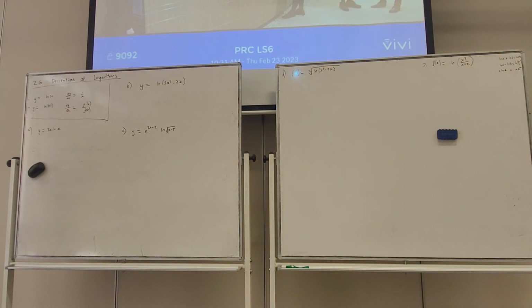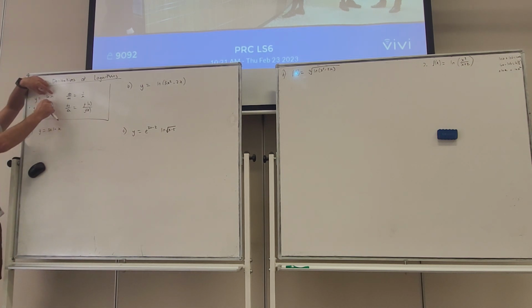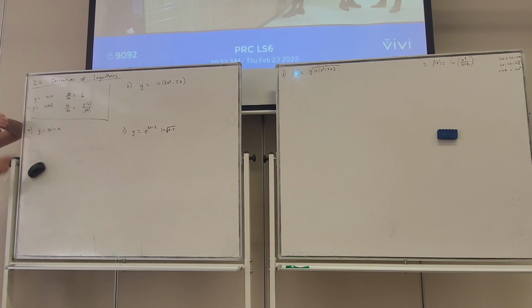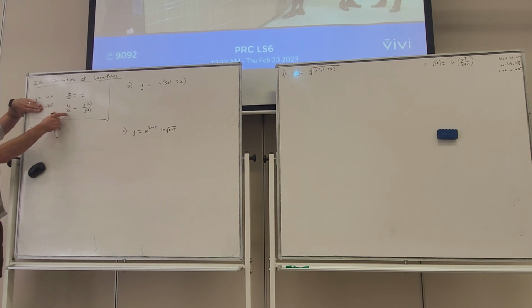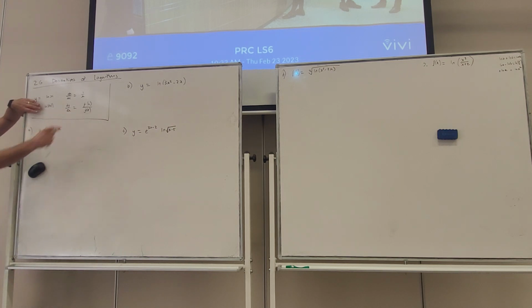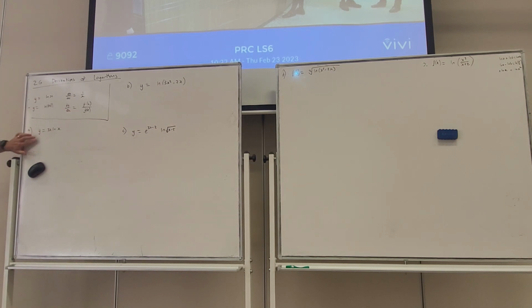So, today, exercise 2G, derivatives of logarithms. Here we've got two rules, a little bit like yesterday. If we have y equals ln of x, then the derivative is 1 on x. If we have y is ln of some function of x, then the derivative is the derivative on the inside on top of the inside. Whatever the function is, you differentiate it, that goes to the top, and then the function goes to the bottom. We'll get into some examples straight away.